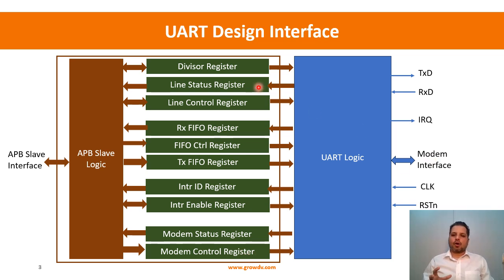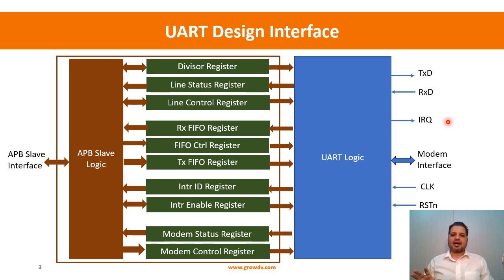So this is the overall summary of how the UART DUT is looked at. If I may summarize the key points, we have the APB slave interface, and that slave allows us to control these 9 to 10 registers, and these registers provide the control to the UART logic, and from the UART logic some of the status gets updated to these status registers, and based on that, if enabled through the interrupt enable, the IRQ gets asserted.